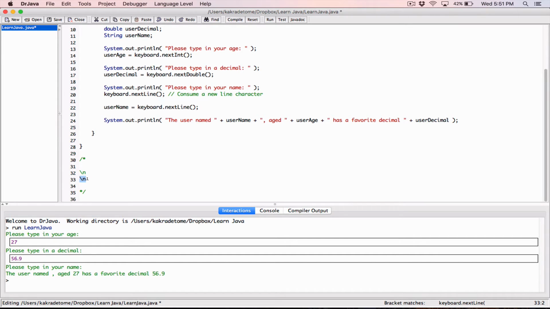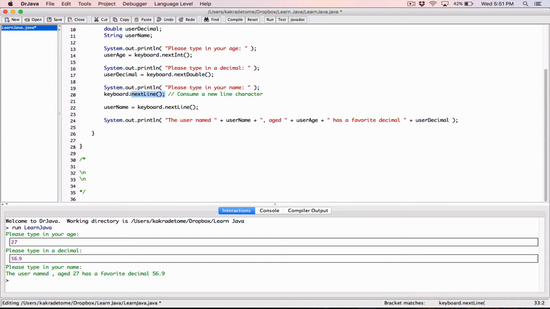A \n denotes a new line character, and on a new line character there's nothing on it. Calling nextLine is like telling your program to go into the keyboard buffer and fetch the next line, or basically the next string. But a new line character is an empty line, and on an empty line there are no characters. So it reads nothing, pretty much.